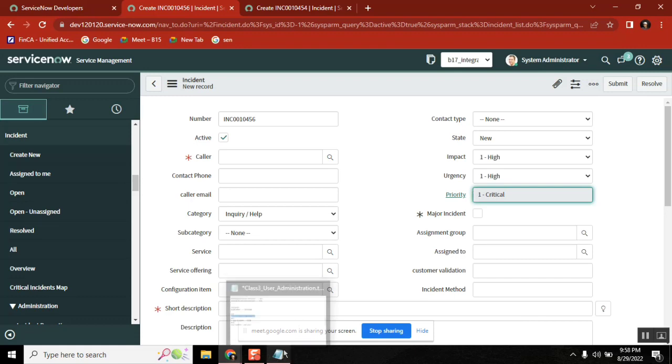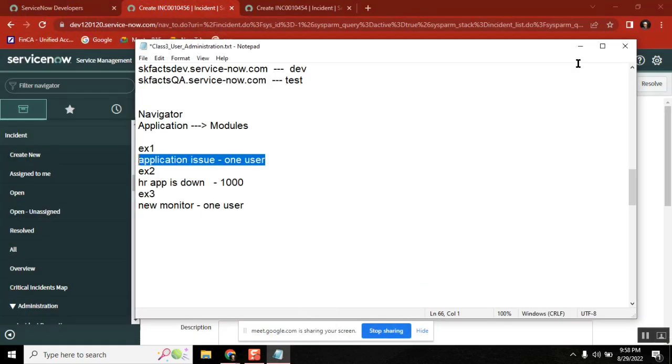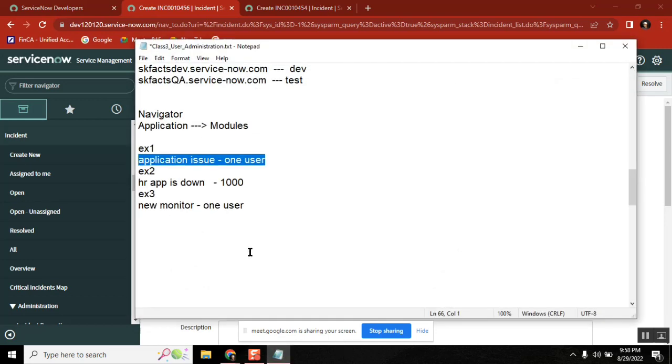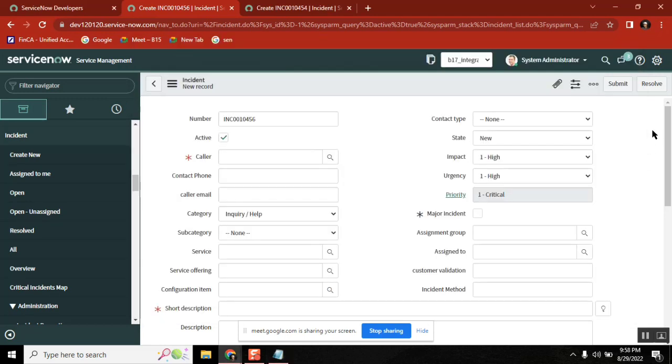So your application is hanged and you are not able to do anything. Maybe you can say priority 2. Or you are raising one request for 5 people, so the impact is a little heavy. Because of that one issue, you are not able to do anything, and salaries will stop. You are the finance team, 10 people.